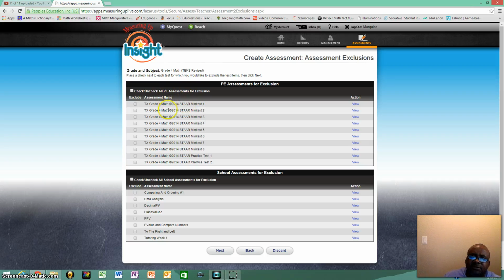One of the first things you will see on here is the STAR mini test, where all of the concepts that the students learn throughout the year are grouped into little mini tests. Place value, geometry, measurement, addition and subtraction, all those are grouped into different mini tests, and you can view those later. Now, what we want to do is create an assessment. As you can see, I already have some assessments created. So you want to go ahead and click your next button.